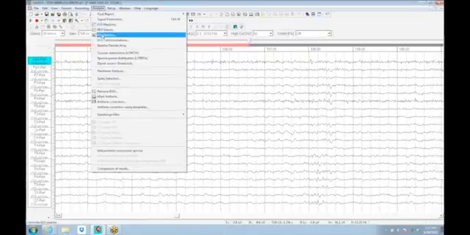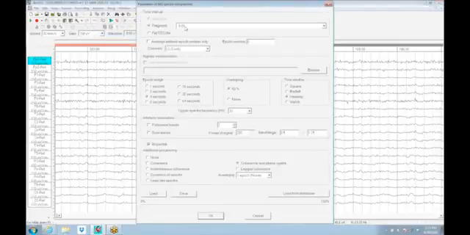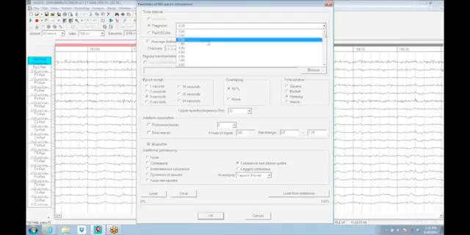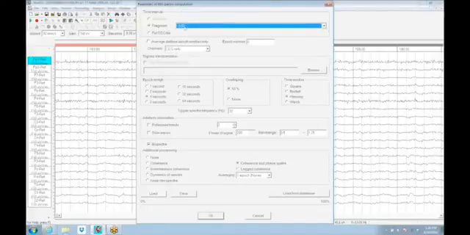And the analysis that we can do here will allow us to do the EEG spectrum on either fragments that have previously been defined when the EEG was recorded. And in this one, each second is defined basically, so fragments don't make any sense here. But sometimes people will record it and there'll be an eyes open and an eyes closed or a task or something, and you can select those predetermined fragments.